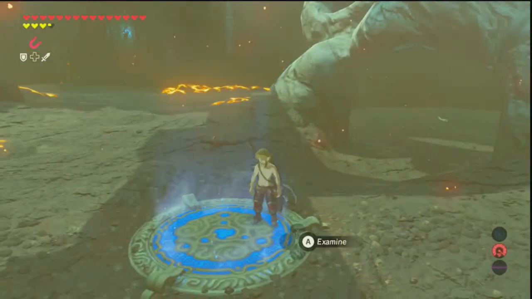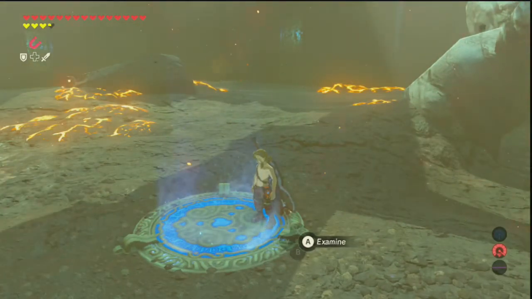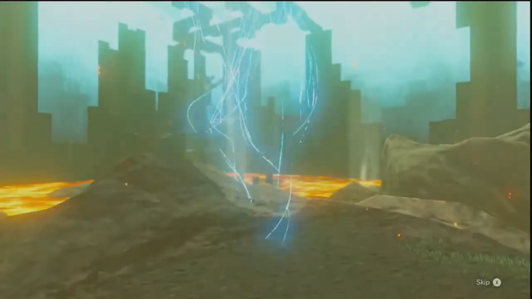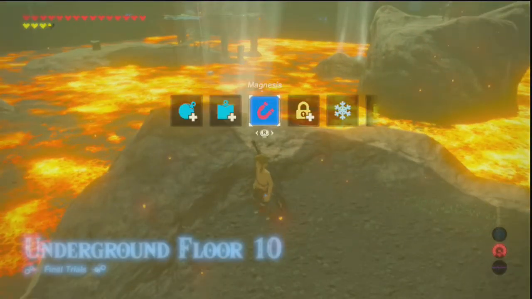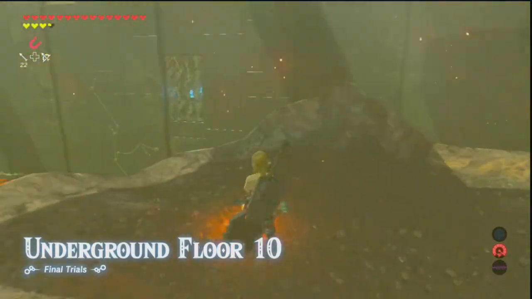Also, if there is a stone talus, it's going to be a fiery one, which means I need to hold on to my icy attacks. Which means no more hitting things with ice arrows. Those days are kind of over, and besides, I only have one left.